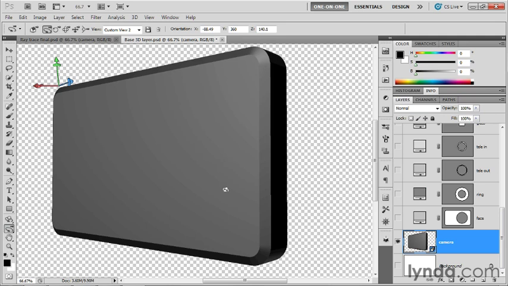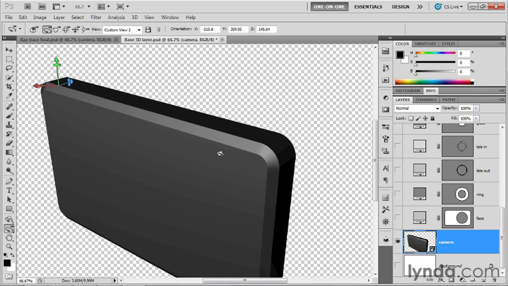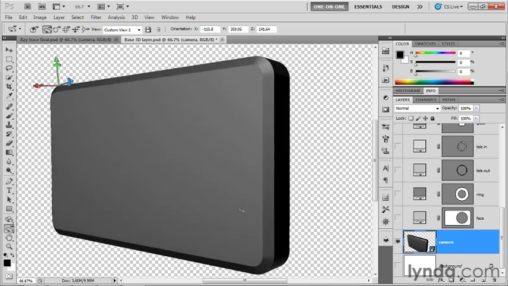And notice that I'm creating a view that doesn't expose the top of the camera, because if I do expose the top of the camera, that means I have more things that I have to draw where this camera is concerned. I'll have to create the shutter release, presumably the zoom buttons as well, all kinds of stuff going on here at the top. Just going to simplify my life a little bit by making sure I don't quite see the top, don't you know? It's totally up to you, of course, which portion of the camera you want to see, but I just want you to know, by way of a tip, you can simplify your life just a little bit by deciding what portions of an object you see and which portions you don't.